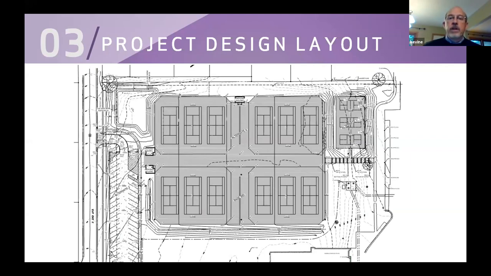This is more of a technical drawing that Mindy is going to show you in more detail in a little bit. These are those tennis courts. This is a new parking lot that's being developed as part of the project. And then pickleball courts as well, and a new walkway going down to the existing sidewalk and parking lot to the east at the school. This line across the bottom, that's the existing high school building. This line up here across the top, that is the property line of each of the property owners to the north.